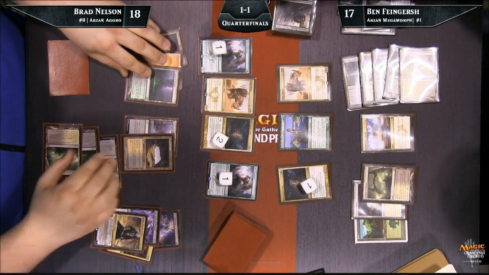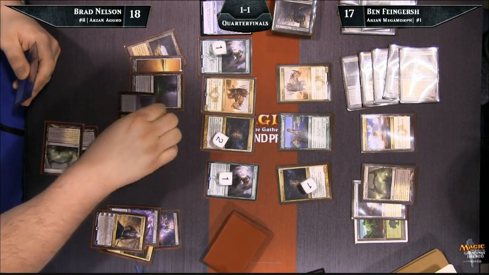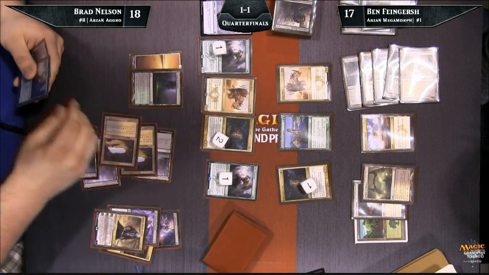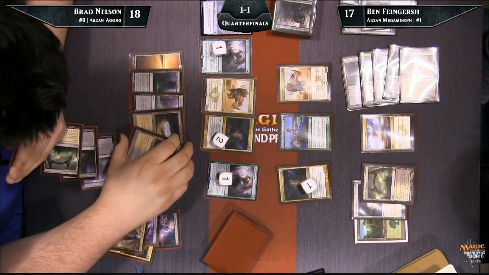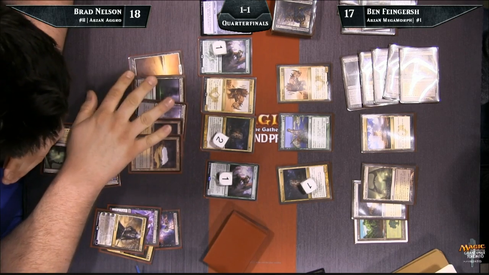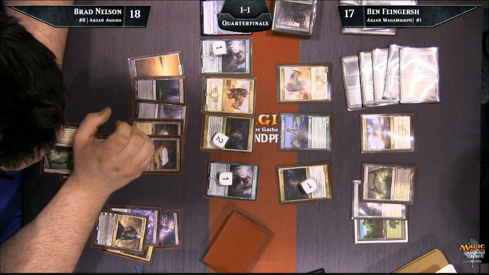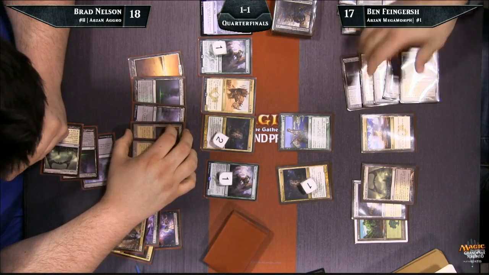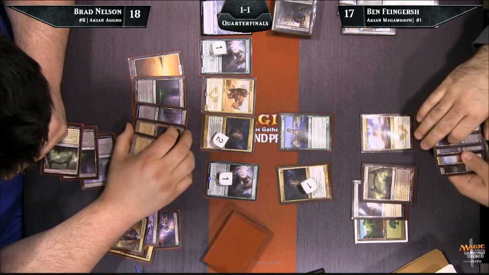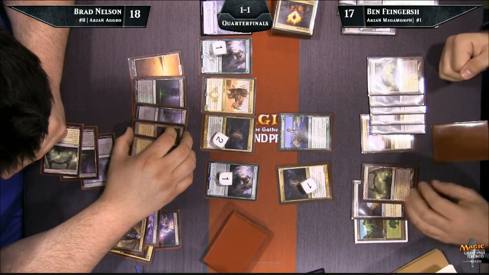There it is. Is there an emblem? The emblem has arrived. So the emblem says at the beginning of each opponent's upkeep, that player sacrifices a creature. And Ben is going to have a very difficult time keeping up with that. Indeed. It's going to start chewing through, and all of his creatures are important right now, too. There's not one that Ben wants to sacrifice and just goes, yeah, whatever. They're all pretty important here. Siege Rhino is apparently the least important. Not often that that's the case. True.